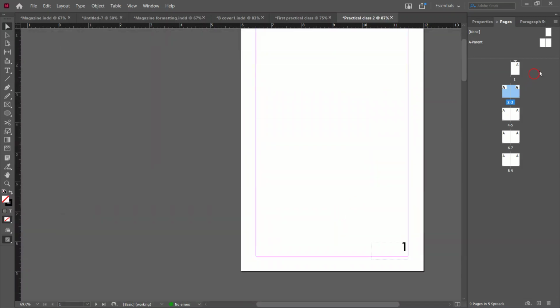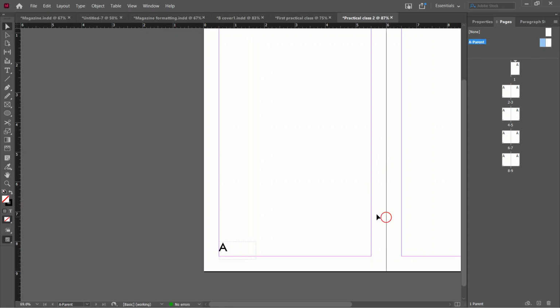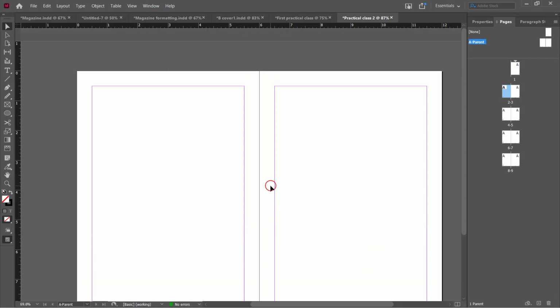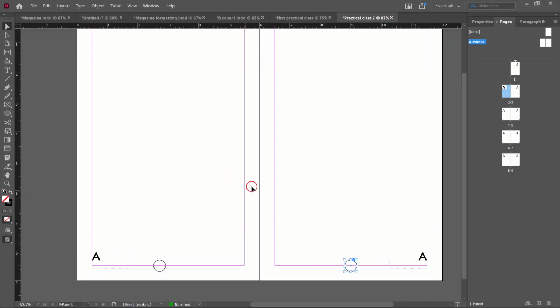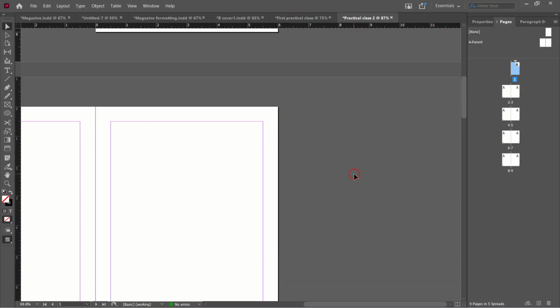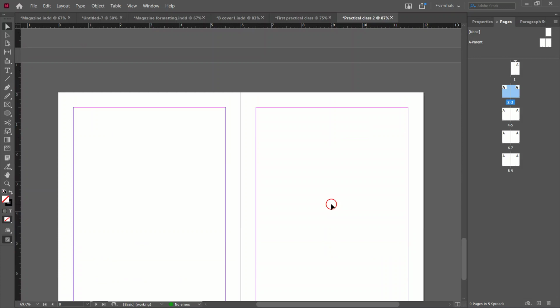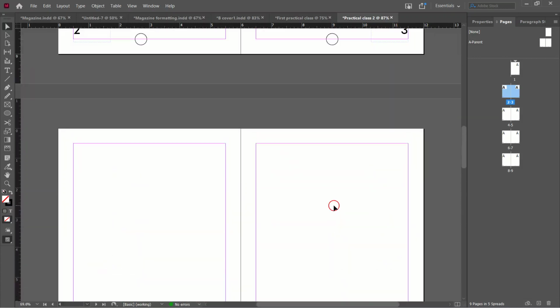So anything you do on the master page, let me click on this master page. Anything you do here on this master page will show in every page. Maybe for instance, I input this circle here, and I also input this circle here. If I come out, I'll see them in every page. Are you seeing it? You see them in every page. Okay, so this is how you put your header and footer.